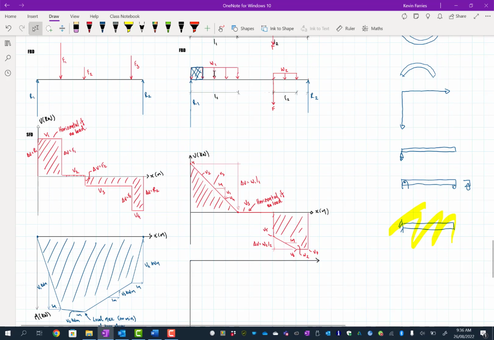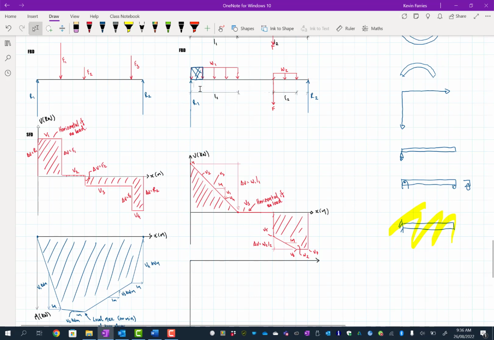And that's always the same as you move along. For this next little section, to go another meter, we'd go down another W1, because the area under here is just W1 times 1. That way you can go down stepwise, and when you draw those points, you'll see it's a straight line. So it's always the case that shear is a straight line under a rectangular line load. And we're not going to do triangular line loads in this course.